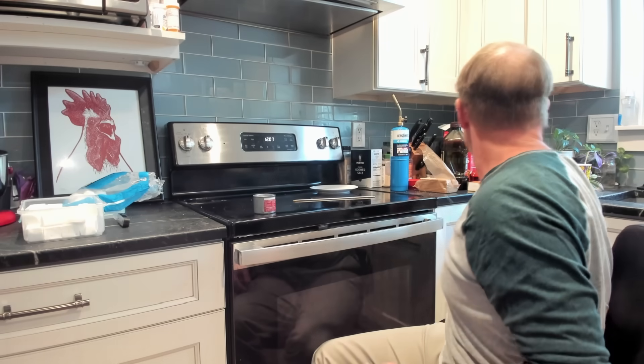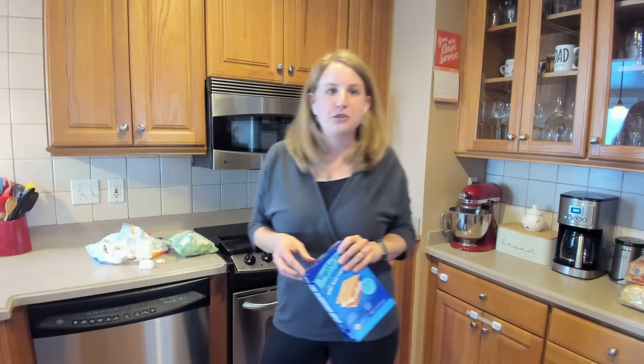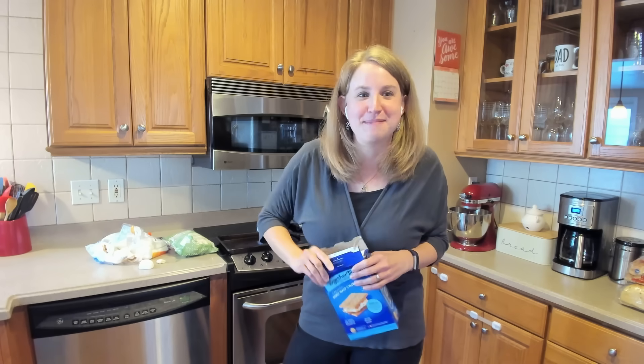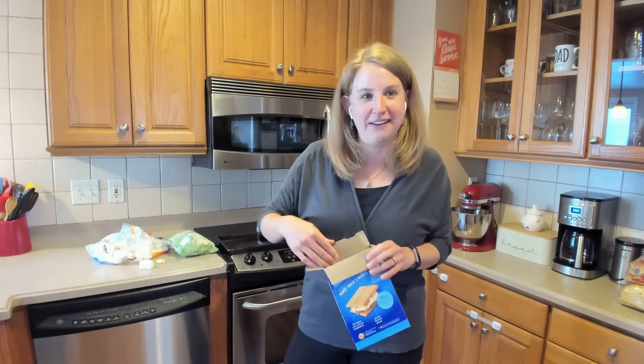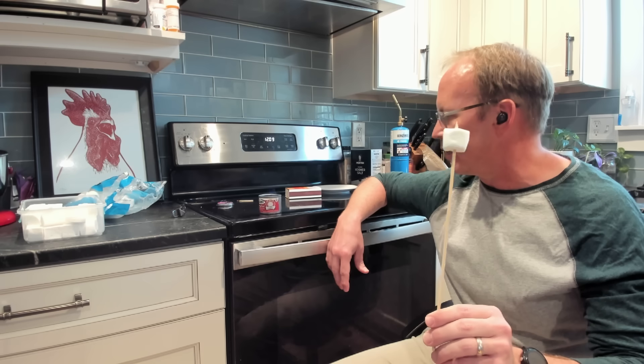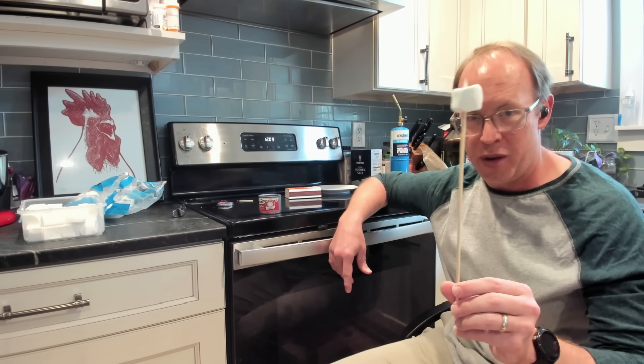I'm going to put on my broiler. I'm going to crack open my Sterno first. For the broiler, I'm putting marshmallows on top of the graham cracker first — otherwise I won't be able to scoop them off the pan. Over the Sterno, I have marshmallows on a skewer and I'm going to try to just focus on convection — hot air toasting the marshmallows — so they're not totally charred. I'm trying to not overheat mine with the Sterno; just a little browning, just warm it up.